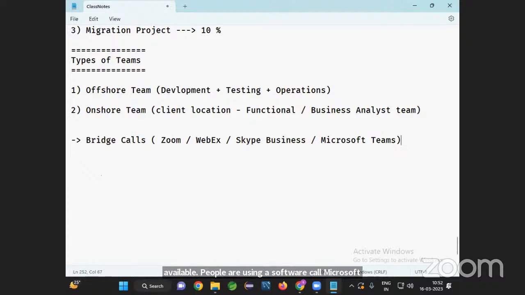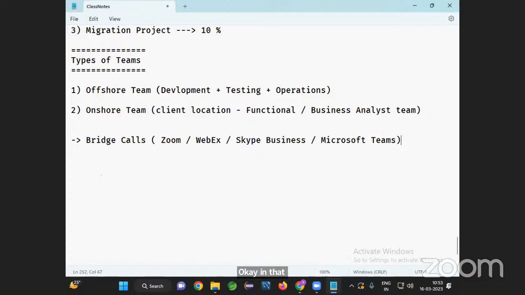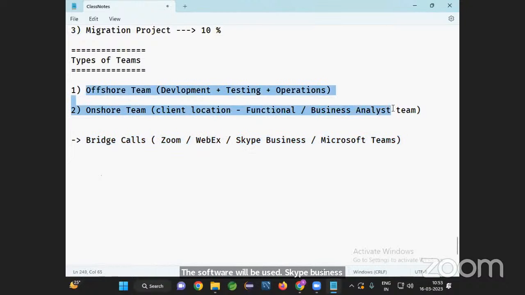Okay, in Microsoft Teams, we can also chat. So you can chat with any employee in the company for internal communication. Like this, Microsoft Teams will be used, Skype Business will be available, WebEx will be available. Some companies will use Zoom to have the meeting between onshore team and offshore team.